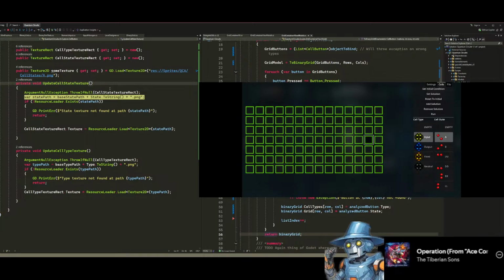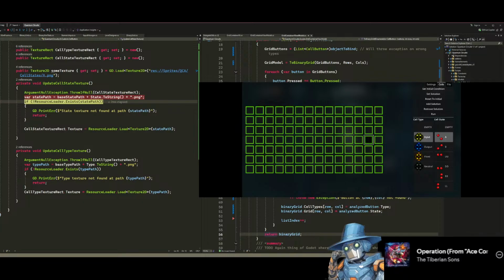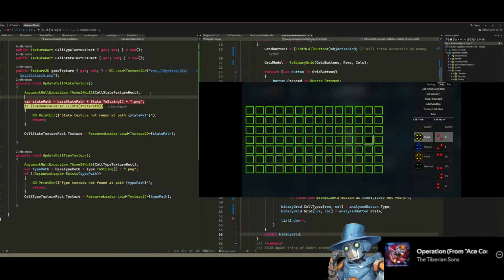The breakpoint says that the state is the correct one. The state path is a resource. Cell states dot tres. Copy path. Is it the correct path? Yes, it is the correct path.